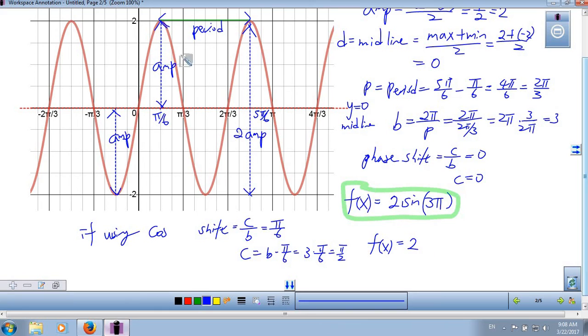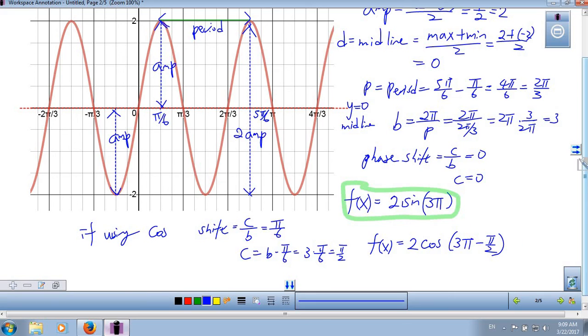Still, I'll use 2. Now, cosine, this is a positive cosine. Cosine starts at 1 and goes down, so it's a positive cosine, not a negative cosine. Negative cosines would start from the minimum going up. Positive cosines start from the maximum going down to the minimum. And 3 pi is still the same, but now I need to subtract c, which is pi over 2.